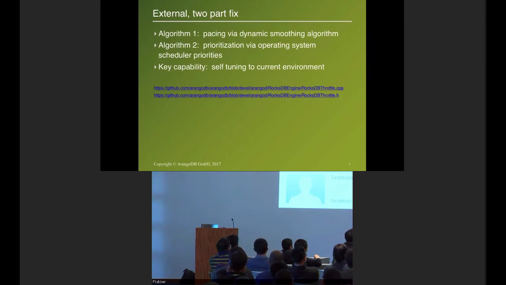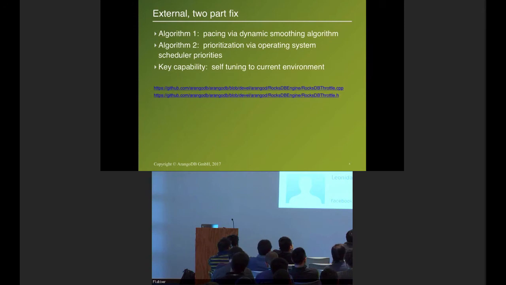And in that file, there are actually 2 things going on independently but using the same inputs. One, we are pacing the writes. We are making sure the writes come in. This is not the rate limiter code that you see delivered with RocksDB. It's something completely different. I'll describe that in a moment.